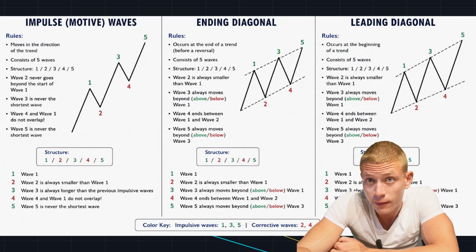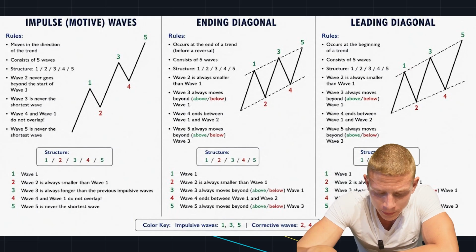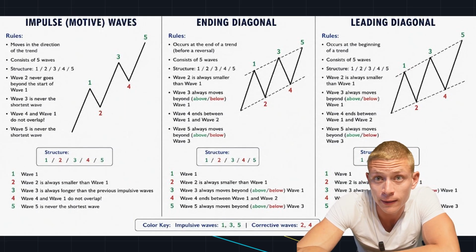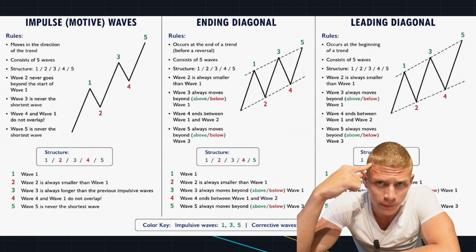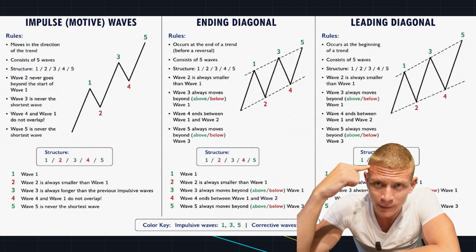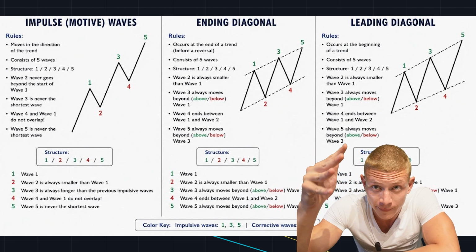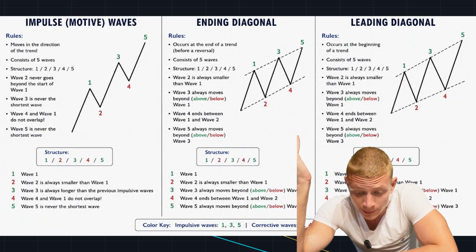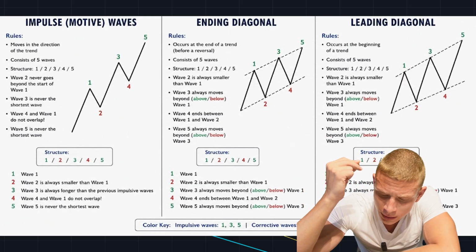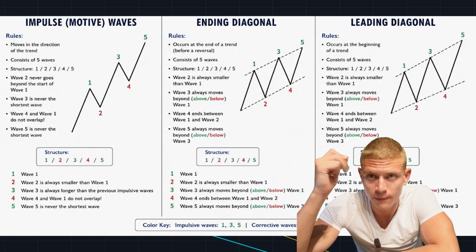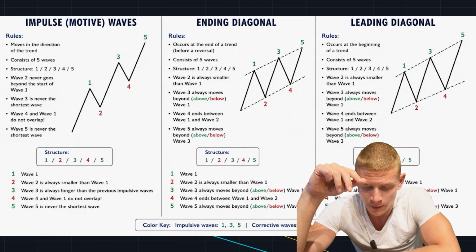And there is, I think, only one last rule missing. Wave 4 and wave 1 in a classical impulse are not overlapping. Then I can also tell you, the classical impulse happens in wave 1, 3, 5, A and C. And the ending diagonal happens only in wave 5 and C. And the leading diagonal happens only in wave 1 and C. Yes, I think that's it.